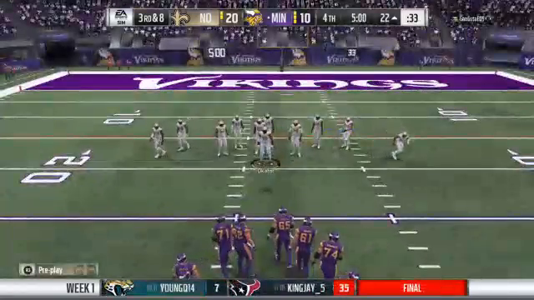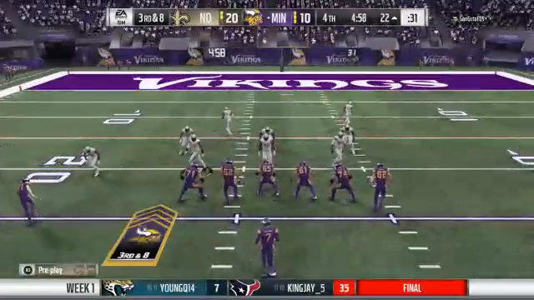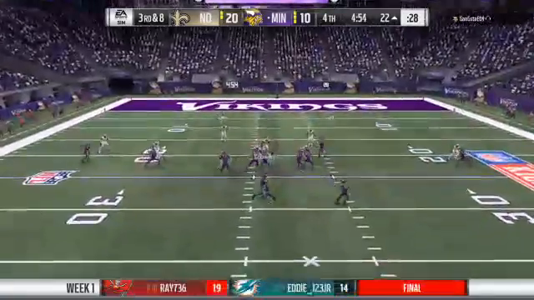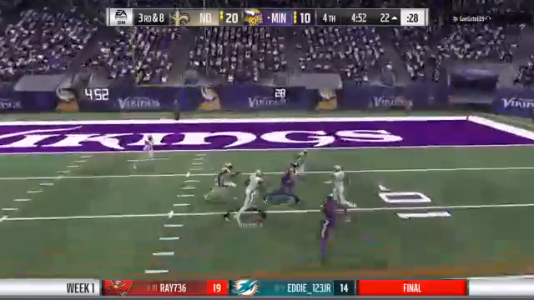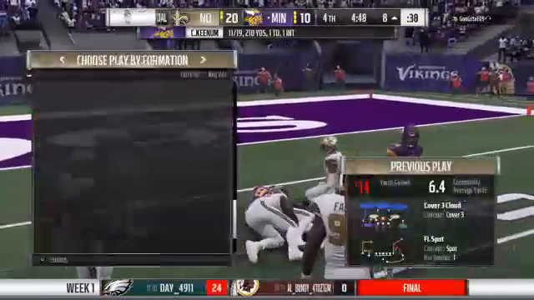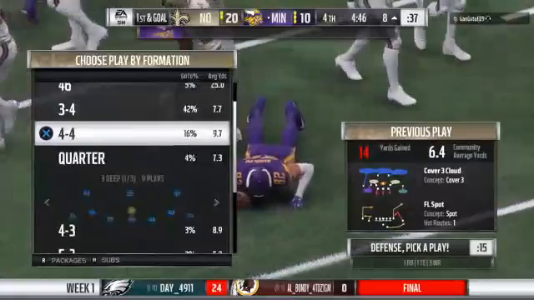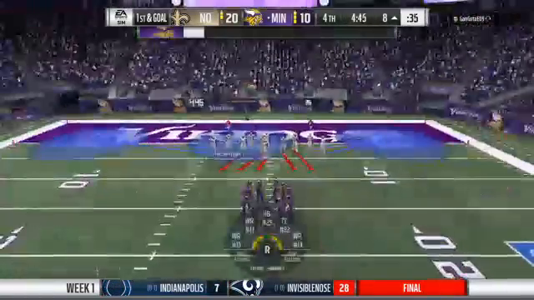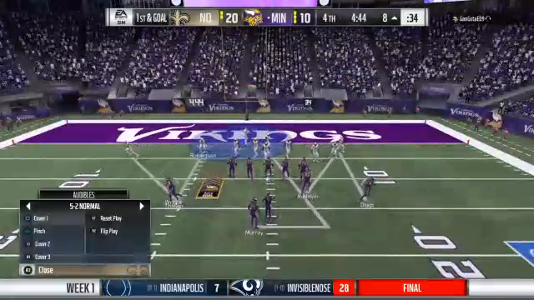The Vikings on 3rd down. They've converted just 2 for 6 thus far. This is 3rd and 8. From the gun, it's Keenum. He's got the 1st down inside the 10. And he's got the 1st down as he gets it to the 8. They're able to convert on 3rd down, and that sets up a 1st and goal. 1st and goal from the 8.